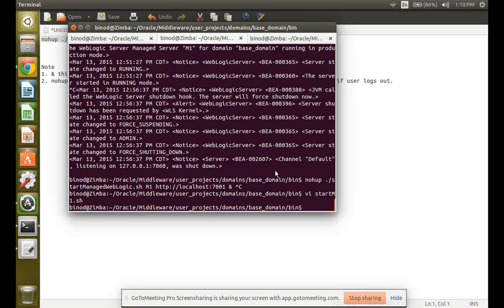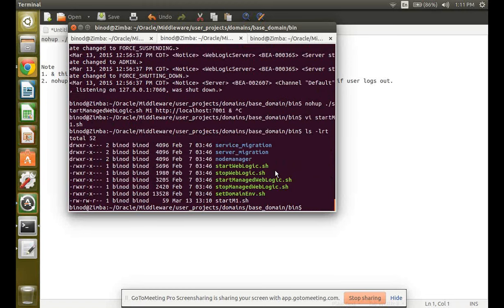So now we have a startup script ready. So we have configured the managed server to start via script. Now we will just do an ls -lrt. The only thing which is pending is we need to change the permission to executable.